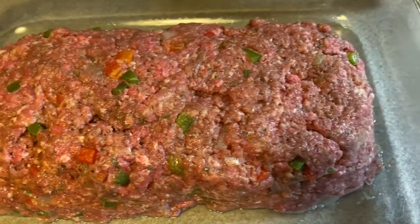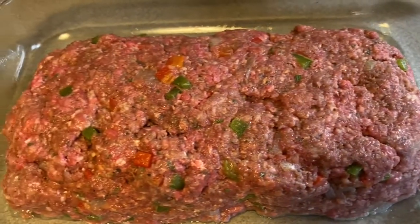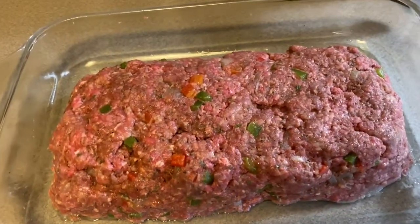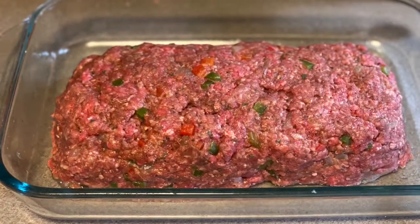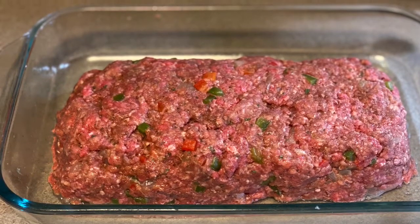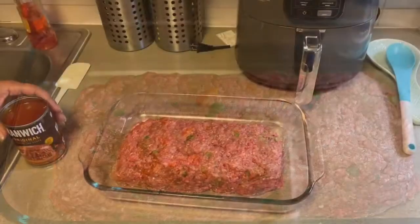So after mixing all the ingredients, I formed this ground beef into a beautiful patty. I must say, adding that extra egg really helped shape this patty into its beautiful form. I can't wait to see the turnout.